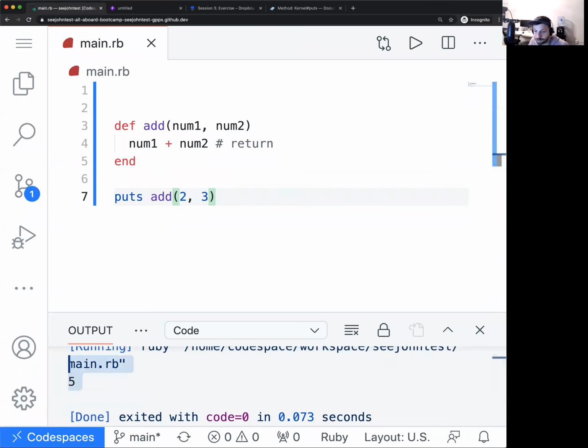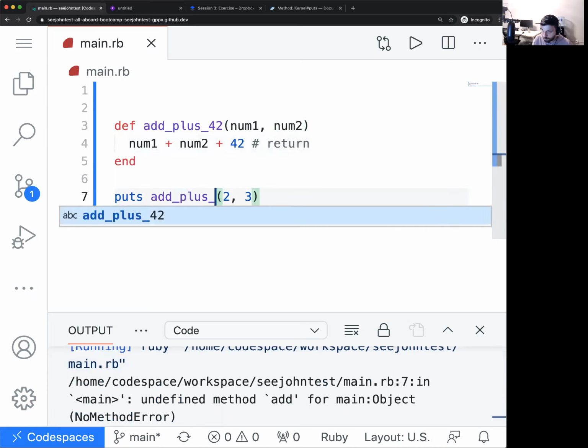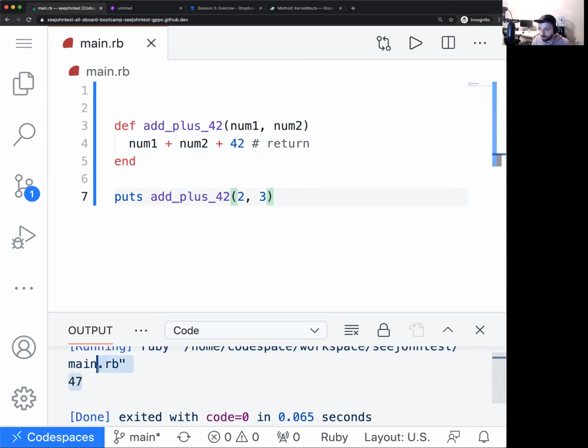If that doesn't help, and you ask a more specific question, I'll be happy to do it. But essentially, think of a function as wrapping up some behavior. So if I made a thing that was like add plus 42, I could make it add something on top of whatever it was passed. That's add plus 42. So now this method does something a little bit more complicated, but really very similar. A method or a function is a way to wrap up some behavior in essentially a box that you can use over and over again.